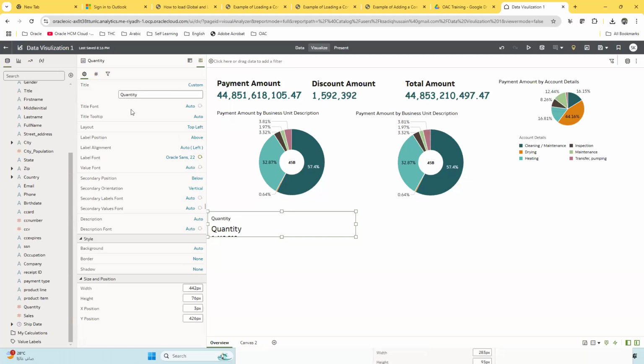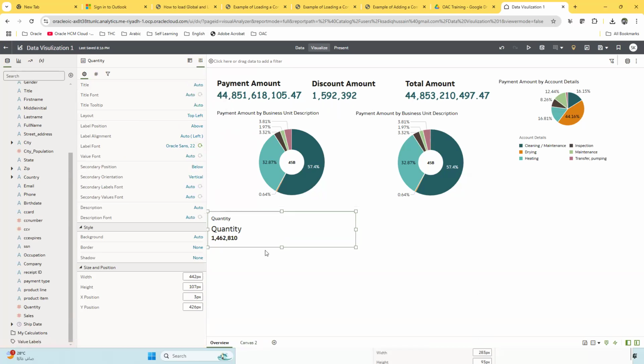It is anyways a total. Title font, two times. No, you need to remove it wherever you do. Click on title auto.